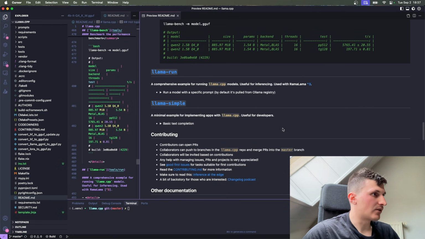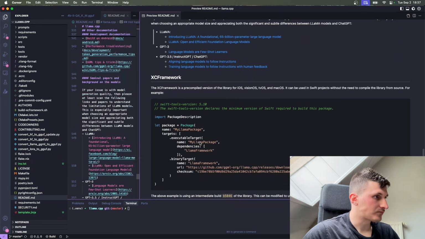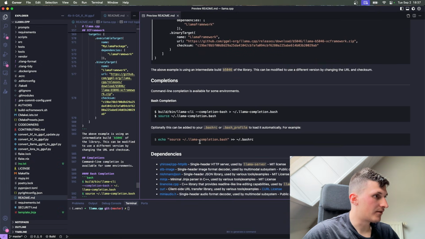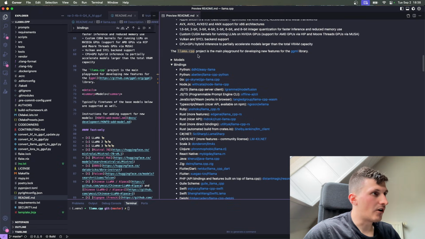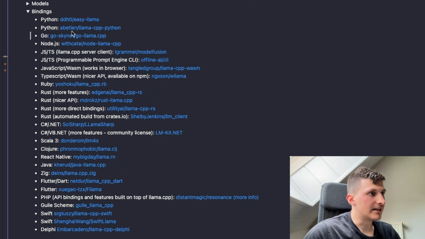So what is offered is bindings, and what this basically means is you can just use these bindings. It's just a package you install, and these will have code in your favorite programming language, which calls the C binary, which is also included with the installation.